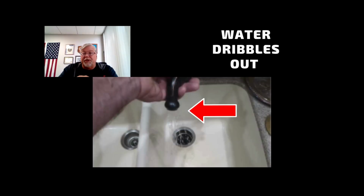And then a couple little tiny things we had was like the kitchen sink. I figure you're going to have a plumber there anyhow. You're paying him out the butt to do this one little thing, let him fix these other little things. The sprayer in the kitchen sink would not work, or sometimes if it did work partially, it would stick on and you couldn't get it to shut off. So now the water's spraying everywhere unless you got it down in the sink. So it's an easy fix.